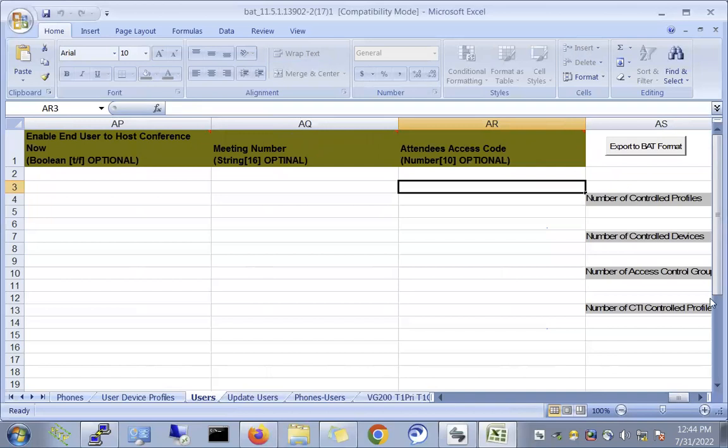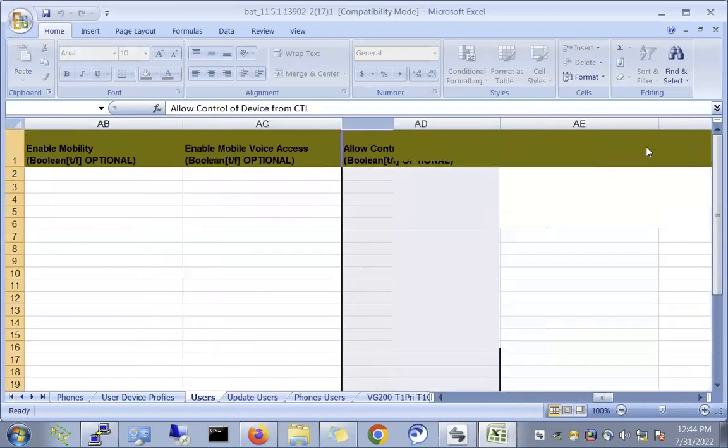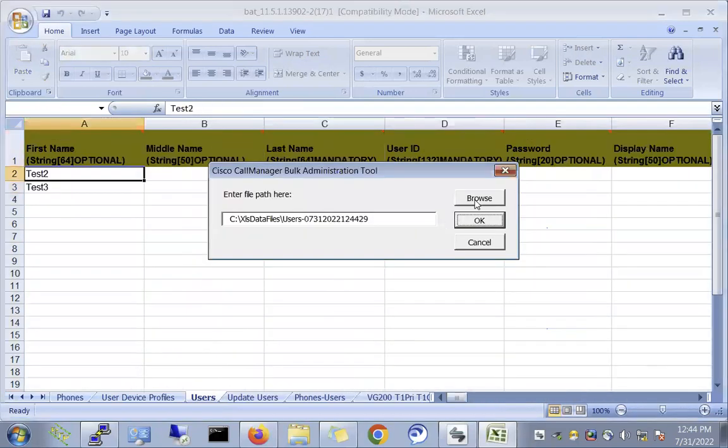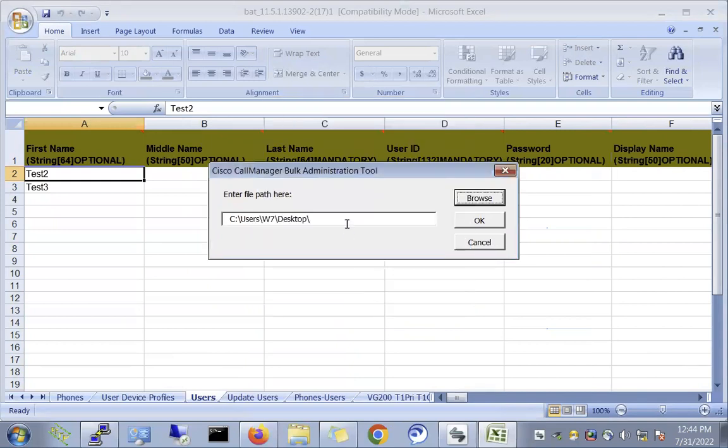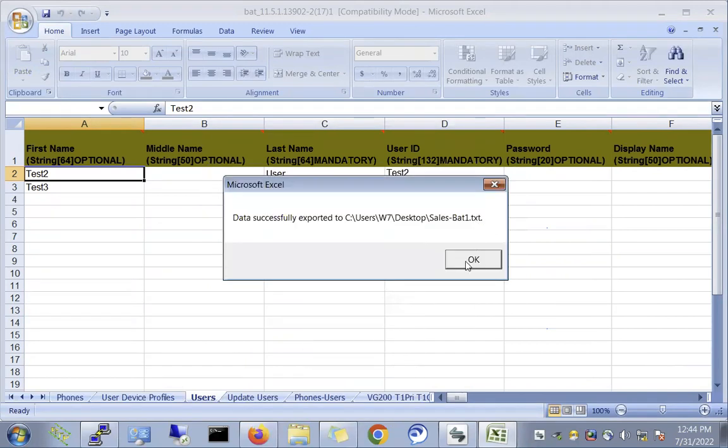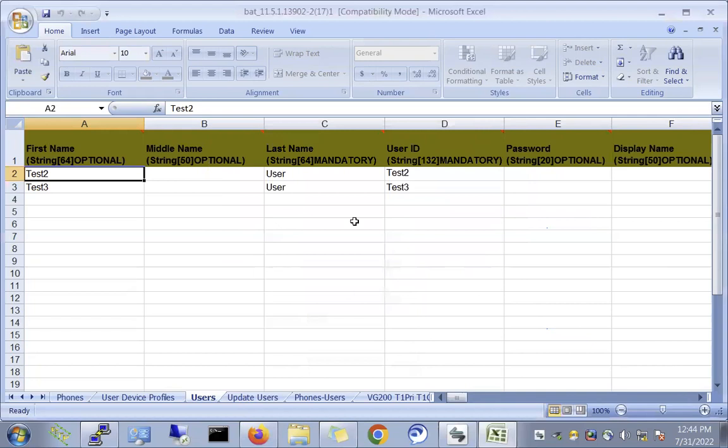At the last, at the right side, you'll see export to BAT format. So what you need to do is click on export to BAT format. And this is where you browse to where you want to save it. So I will say desktop and give the name. Let's say sales BAT 1. Okay, click on OK. This file has been saved successfully.